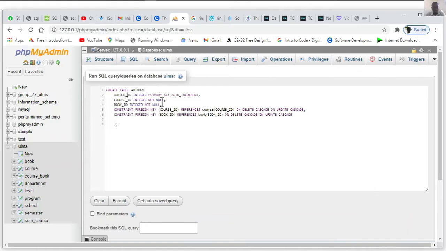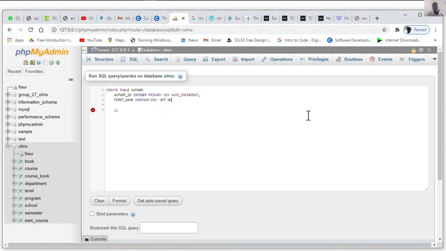So let's add it. I'm going to delete the course ID and this constraint. Then I'll add the first_name, which will have a data type of varchar.